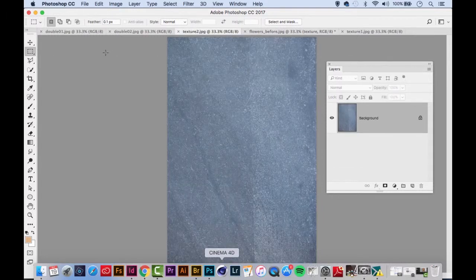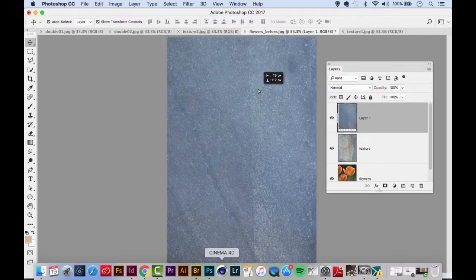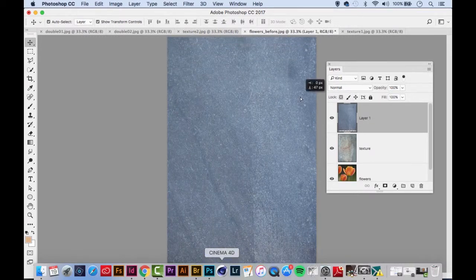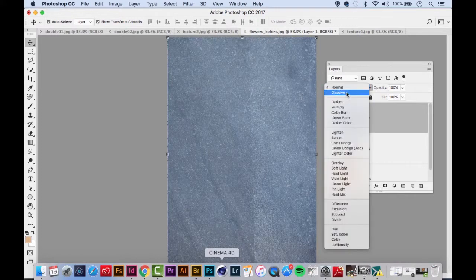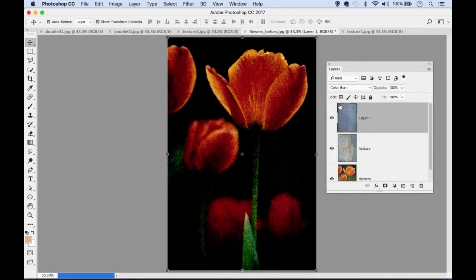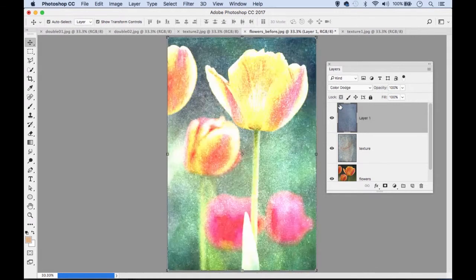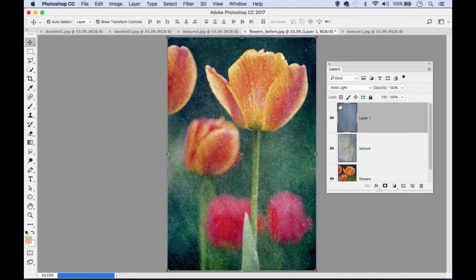We could perhaps add in another texture here. So again, I'll use the Move tool, drag that into my image and sit it on top like this. And again, we can just experiment with the blend modes here using the keyboard shortcut Shift plus and Shift minus to cycle through these different modes until we find a mode that works for us. And perhaps the vivid light works here. Again, maybe let's lower the opacity slightly and toggle that off and on and see how that affects the mix. So we can kind of build up the effect here with different blend modes and different layers to come up with some really unique, interesting effects.